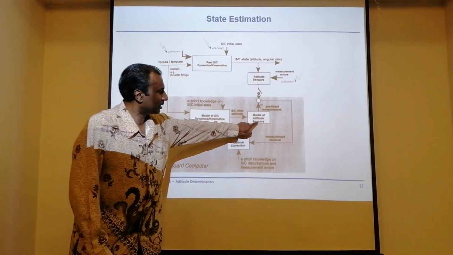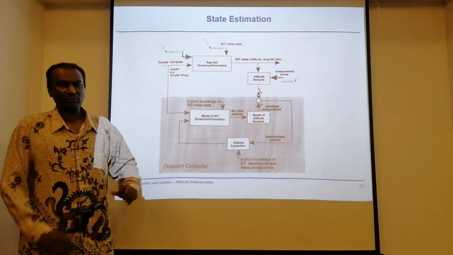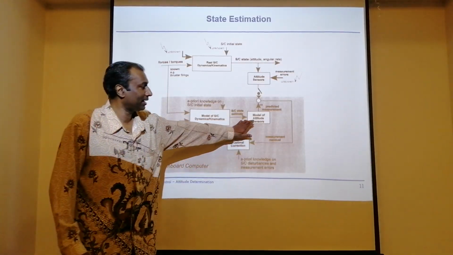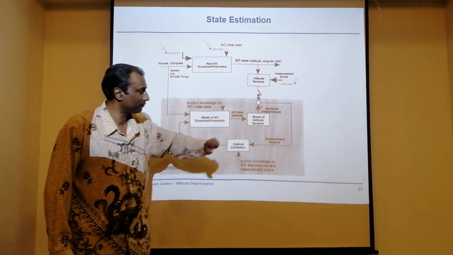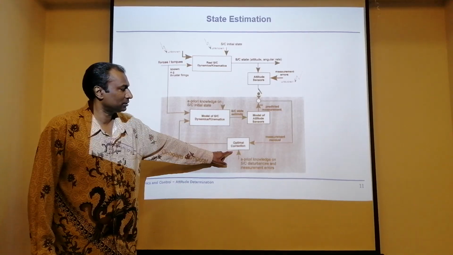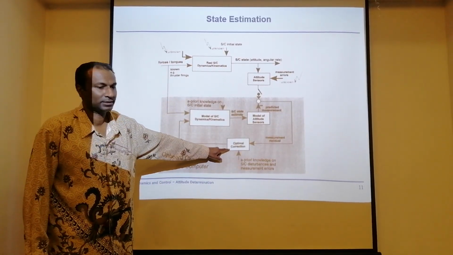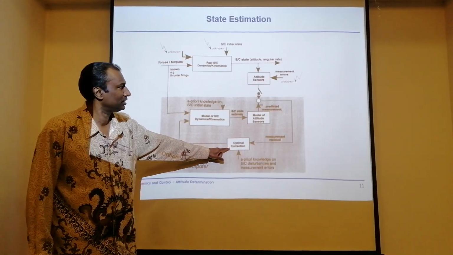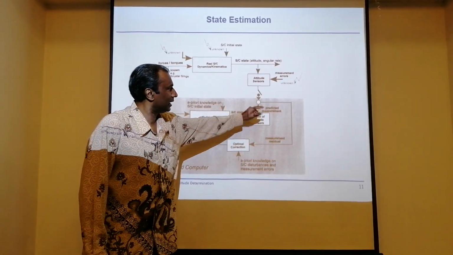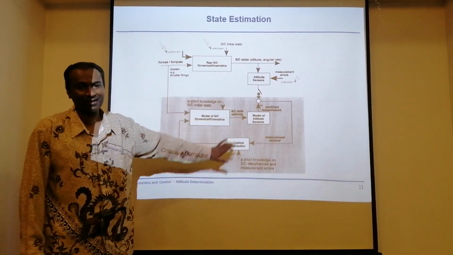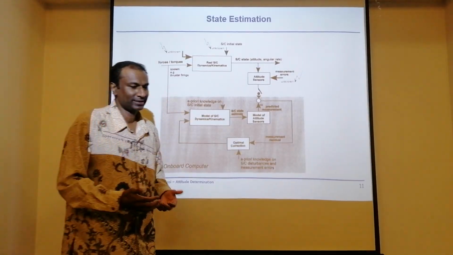Then you have a model of attitude sensor. What you are going to use? You are going to use, let's say, a gyro. We can have the plan for this gyro. Then the correction, that means the measurement. This basically is a correction, optimal correction. What is the correction you need to do? And this can be done. This model can keep on running on board to do the estimation.